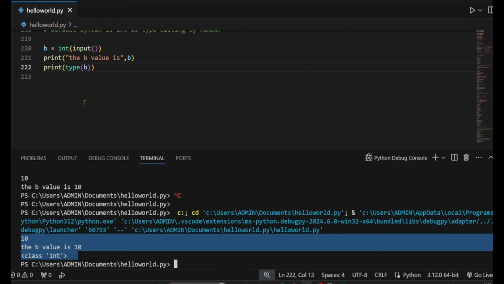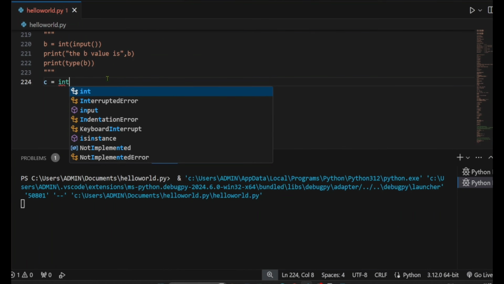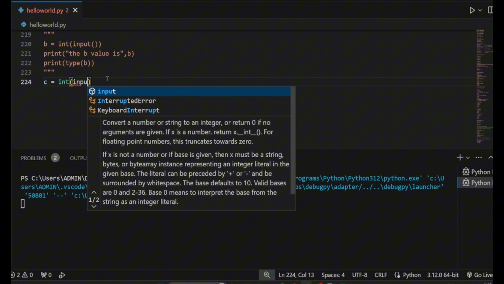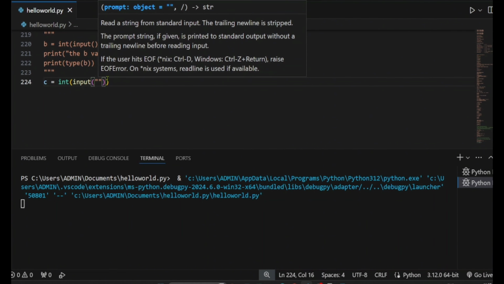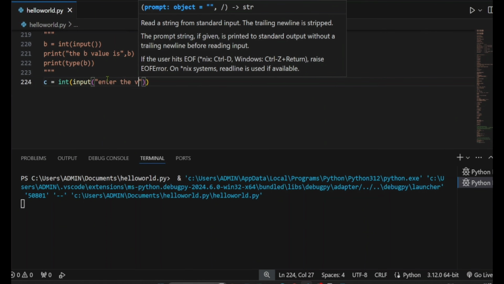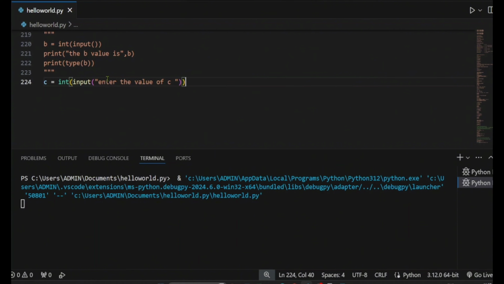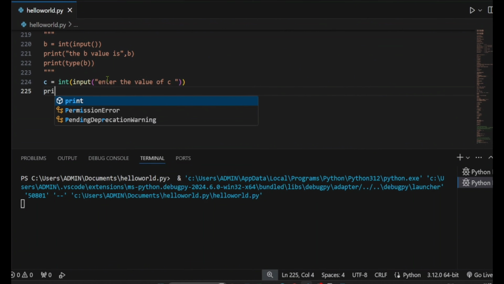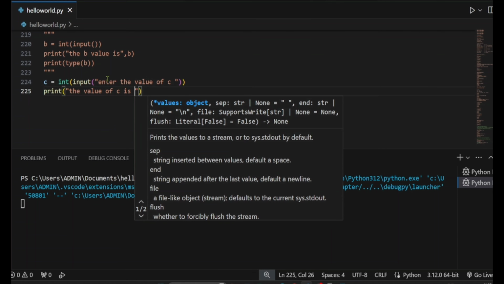Like that you can enter an English sentence in the input option also. Let me explain this. Type c equals to int of input of and type the double quotes, and type enter the value of c, and type print, and inside the double quotes, the value of c is. After that type c.